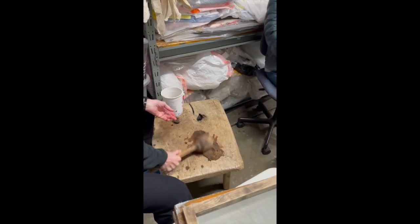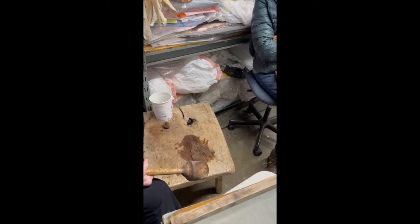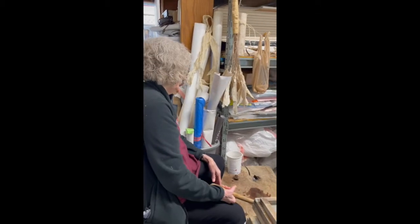I love videos online of people beating amate bark in Mexico. So I have some amate paper that I brought back from Mexico. You know, the tapa is the same thing. It's called amate in Mexico and tapa in the Pacific Islands.